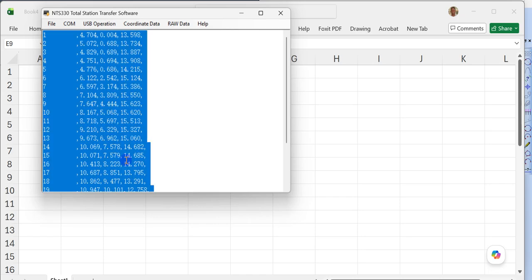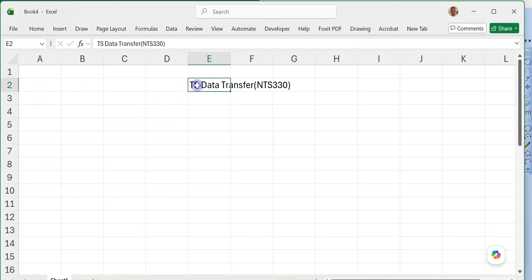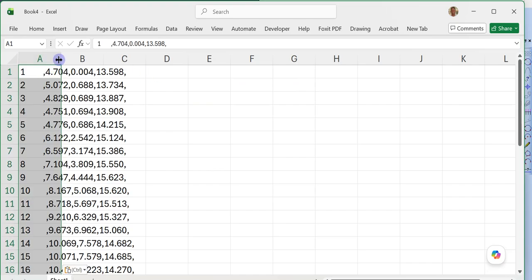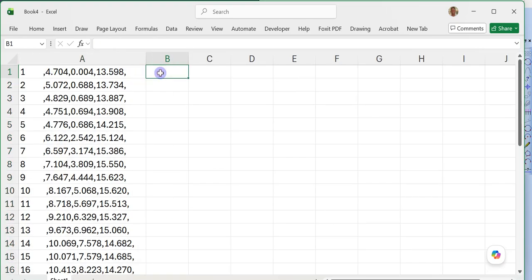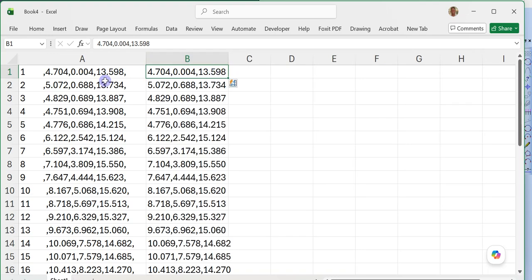Control C. And then we're going to open up this Excel. Control V. And then we have the XYZ file, except it's not going to work. This program just wants XYZ information. So I'm just going to go like this. Copy this information. Control C. Control V. And then you hit Control E, and it'll extract that information the same as on every line.